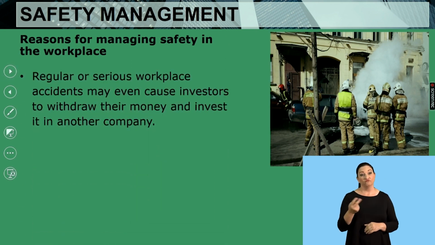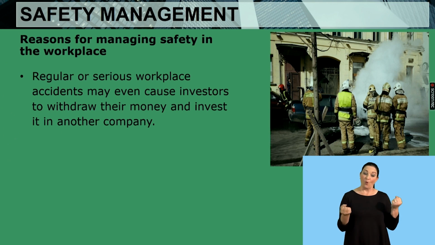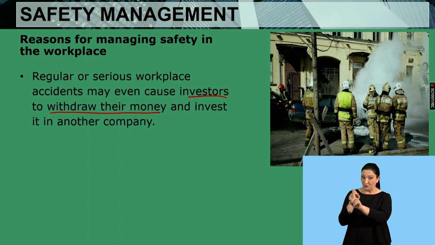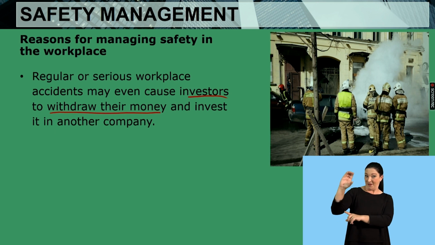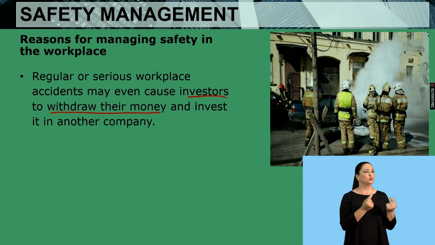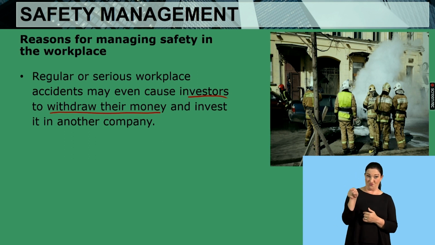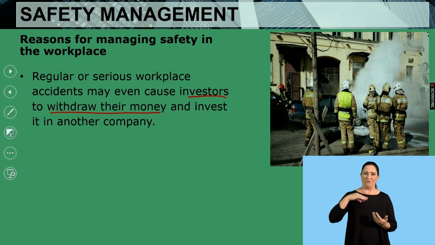We also need to manage safety in the workplace because regular or serious workplace accidents may cause investors to withdraw their money and invest in another company. Now remember that an investor is someone that takes their capital and puts it in a business so that the business has enough cash flow to run its business. So when investors see that the business is not safe, they will withdraw their money because they can see that there is more loss than profit to be gained.